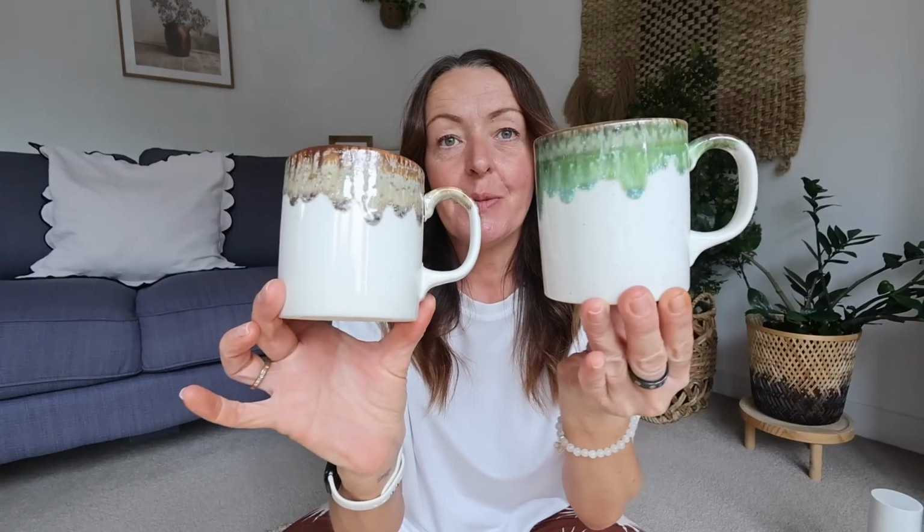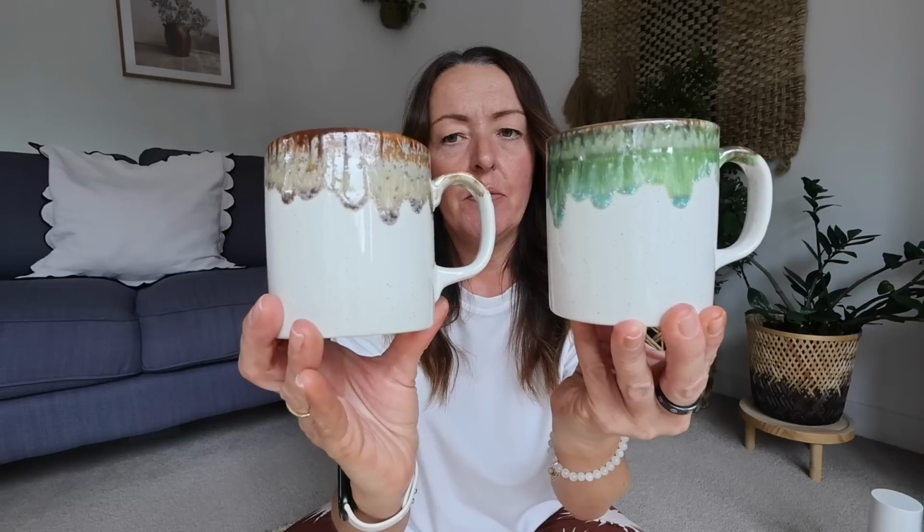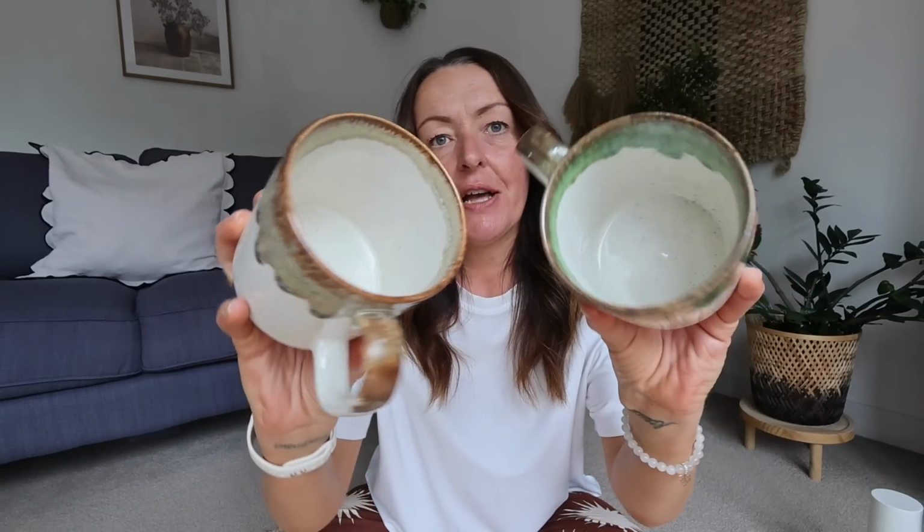And when I saw these, the design of them, the size of them, because the size of a cup is really important to me, I think I've mentioned before, I saw these and I just absolutely love them. And I've been using them non-stop. So they're that stoneware look. They've got like the drip, so that one is like a brownie colour and that one the green. They've got that dripped paint look on them, and also that goes on the inside as well. They're just the perfect size for me. I don't like my cups too big, so when I saw these, I had to get these.